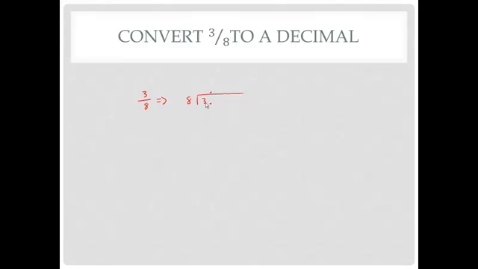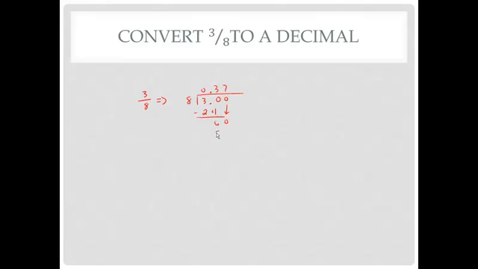We see that 8 will not go into 3, so I'm going to write a 0 there. Now to keep this problem going, I need to add a 0 after my decimal on the inside, and then try dividing again. 8 will go into 30 3 times. Take the 3, multiply it times 8, subtract, and we're not asking for a remainder. We want to keep adding zeros until our problem comes out even. So we're going to add another 0 and bring it down, and then divide again. 8 will go into 60 7 times.